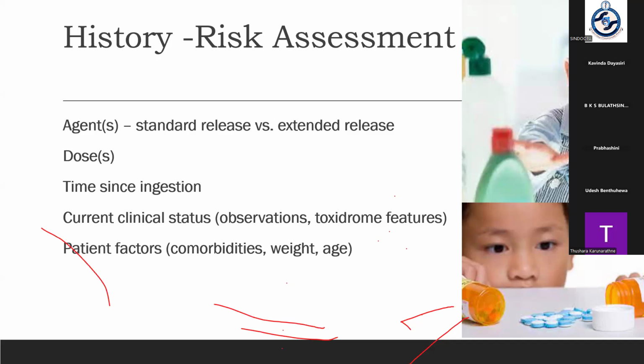And then we'll talk through these toxidromic features. These observations are quite useful. With the knowledge of the toxidromes, we can narrow down what the likely ingested agents are. And then again ask a few questions from parents about the child's weight and child's age, as well as if they have any comorbidities like liver or kidney impairment. Because if there is a liver or kidney impairment and a child comes with a drug that is predominantly excreted by the kidney or liver, then that child is likely to have a worse outcome compared to those who have intact kidney or liver functions.